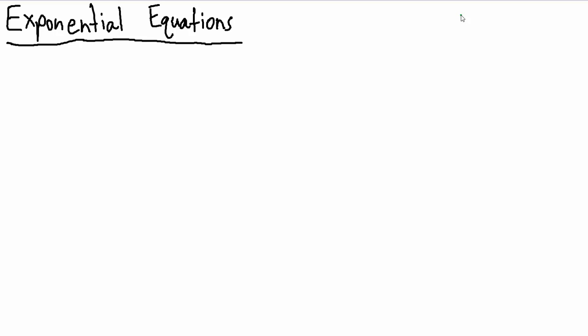Okay, here's another example of solving exponential equations. So let's say this time we have 8 raised to the x plus 2 equals 2 raised to the 4x minus 1. Okay, now this is a little more complicated than the previous example because in the previous example we had the same base on both sides. So we can just equate the exponents and solve that and be done with it.